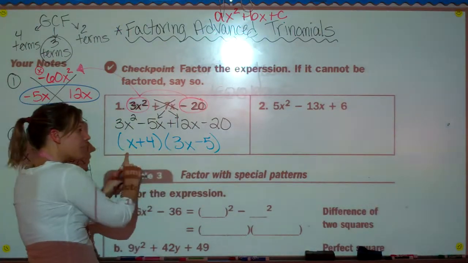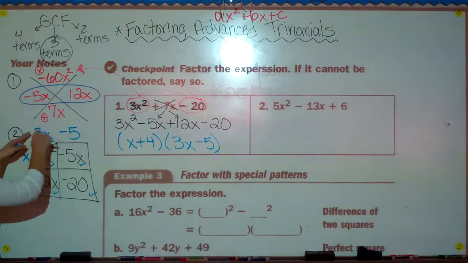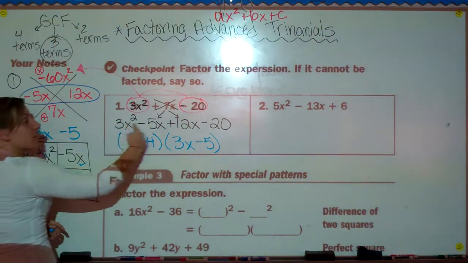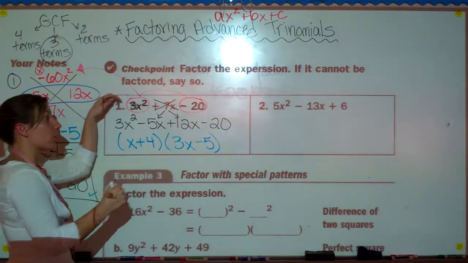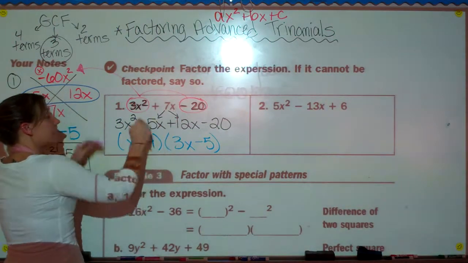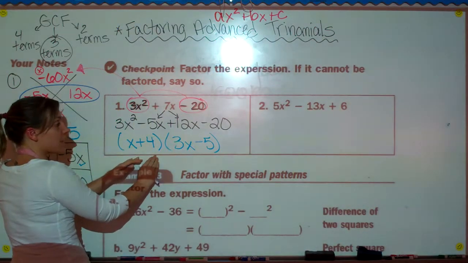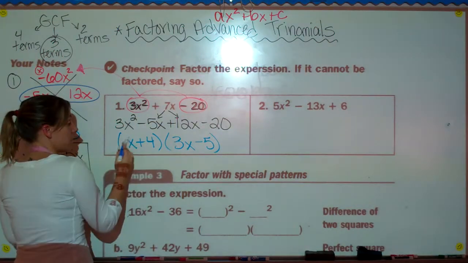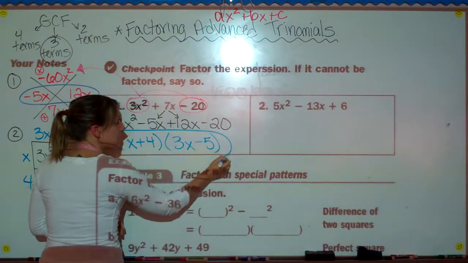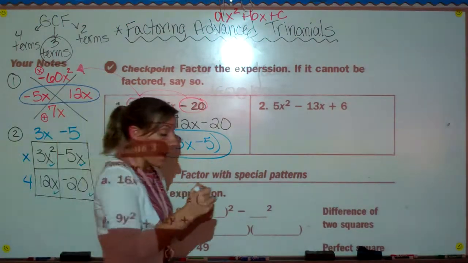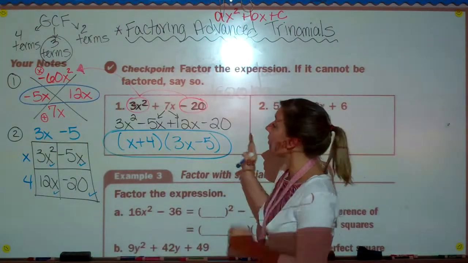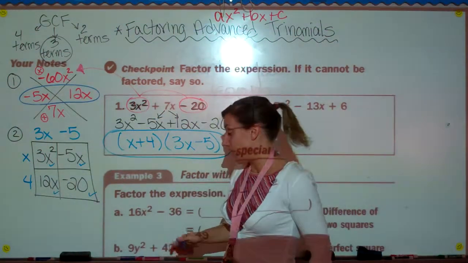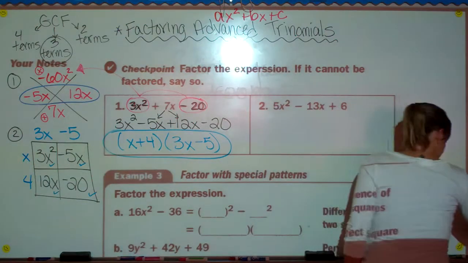If we were to put this in a box, which we just did, if we were to put these outside a box, when you multiply, you get that. So we're literally going backwards. Instead of starting down here and multiplying it up, we're starting up here and breaking it apart. Okay, so this is the factored form. And you have to go through those steps in order to get from beginning to end, and it's because there's a number out front. Okay, so we're going to do it one more time.